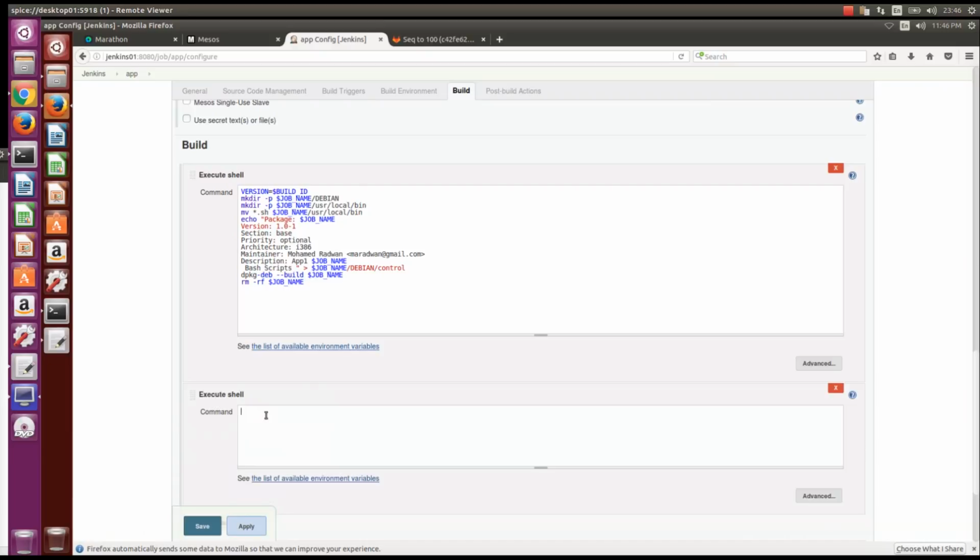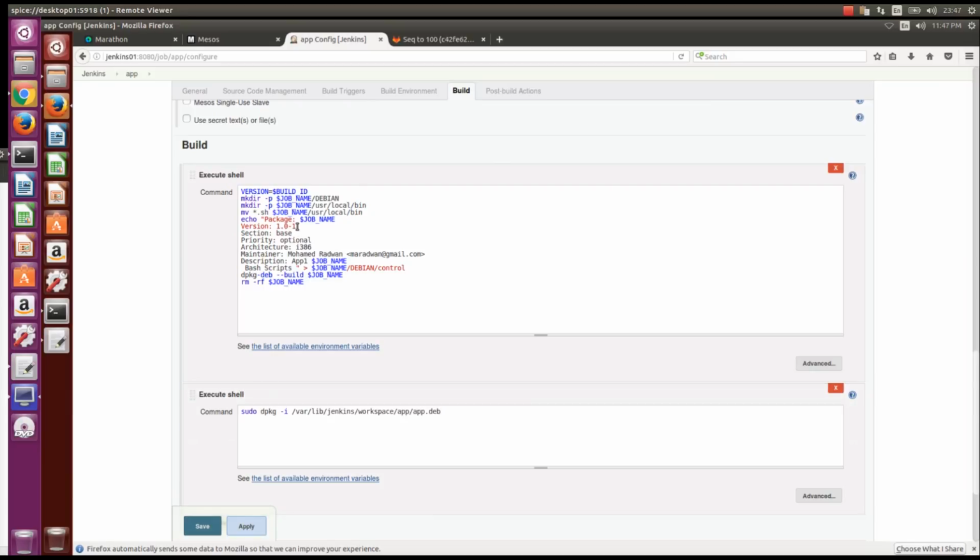So I will tell Jenkins to do sudo dpkg -i, and I can use the full path var lib jenkins workspace and the app folder, and then app.deb.